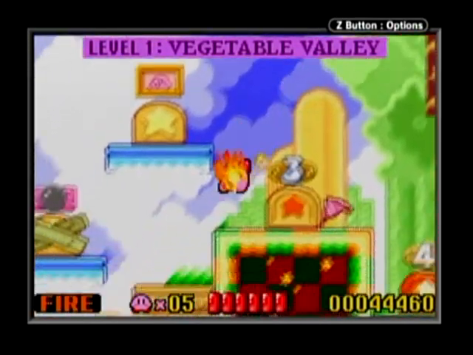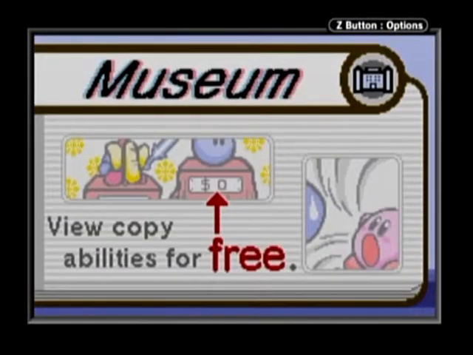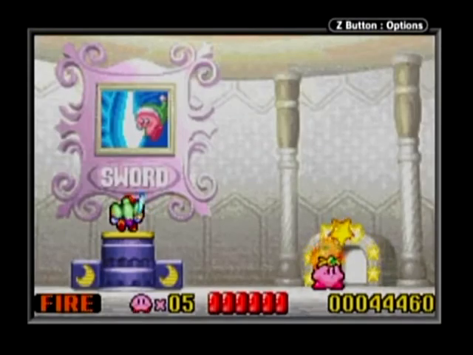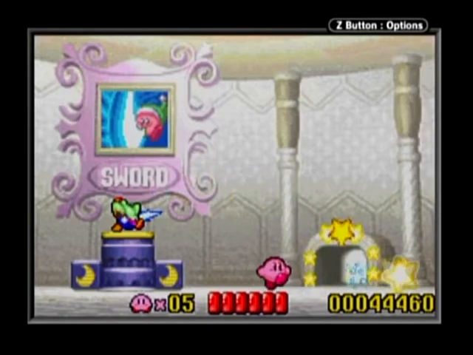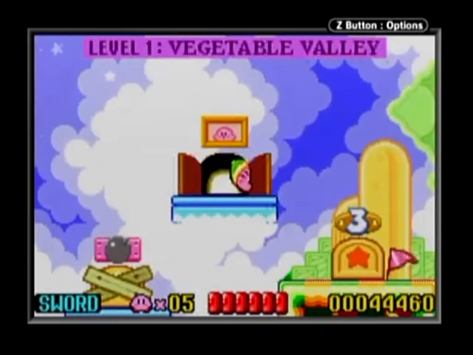So, another thing you'll find moving through the overworld are museums. Museums just give you free copy abilities, which is great, especially since I don't want fire. Sword is awesome. Sword is my life. And it has a little more utility.